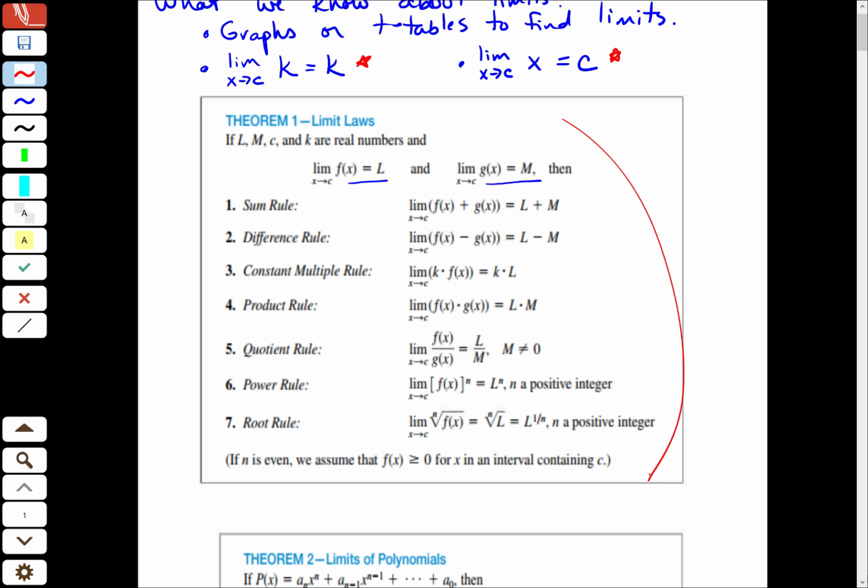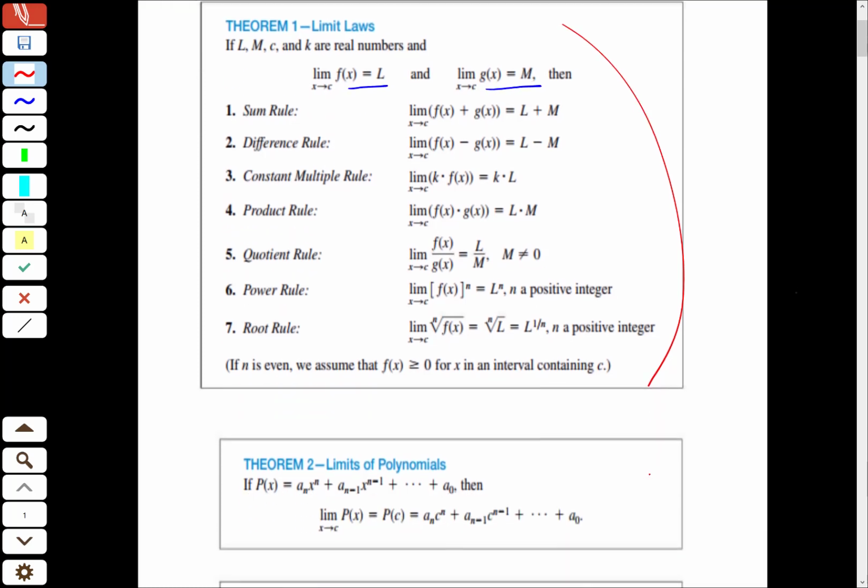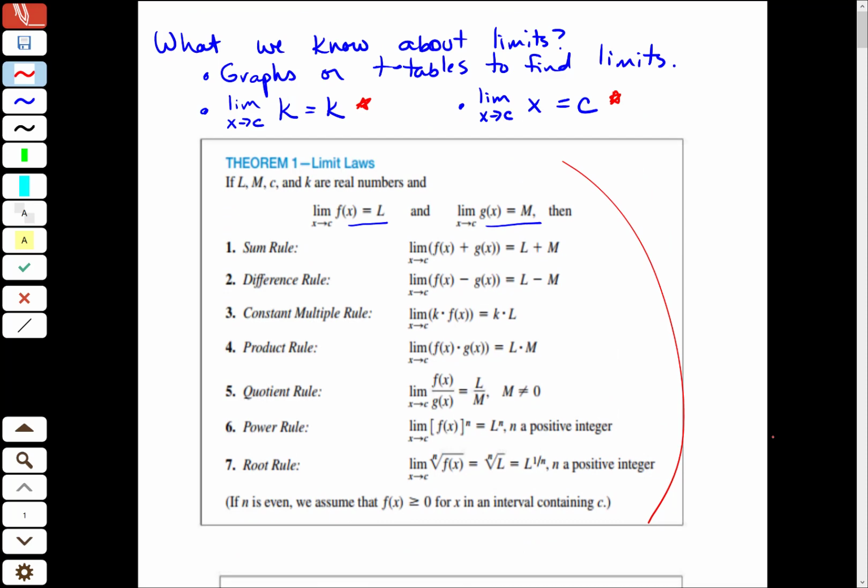This intuition, or this desire that we have to just plug in a value, relies on continuity of functions, and we really haven't talked at all about continuity. We haven't defined what continuity is, and you need to be able to find the limit without relying on continuity, because the definition of continuity relies on the limit. So if you're using continuity to find the limit, you're creating a circular argument.